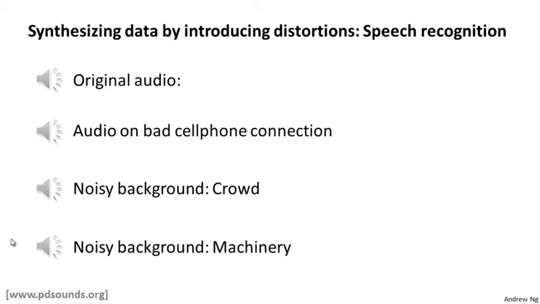Cars driving past, people walking in the background. Here's another one. So taking the original clean audio clip of someone saying 0, 1, 2, 3, 4, 5, we can then automatically synthesize these additional training examples and thus amplify one training example into maybe 4 different training examples. Let me just play this final example as well.